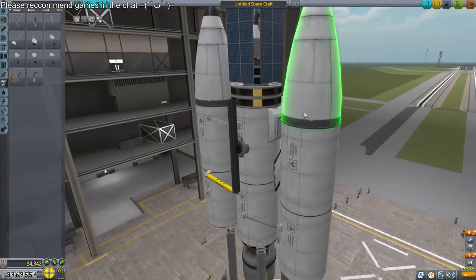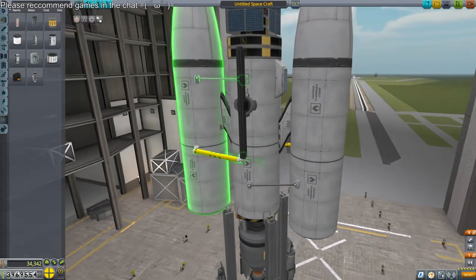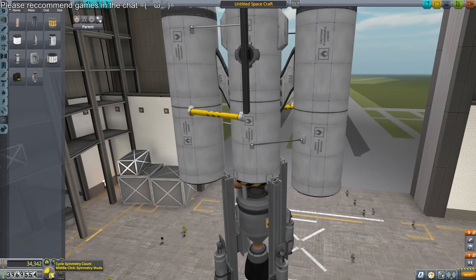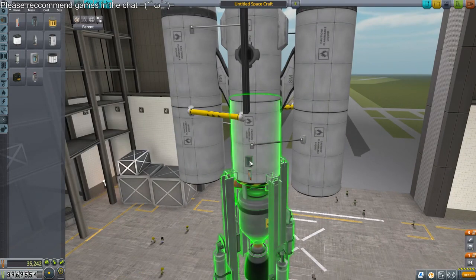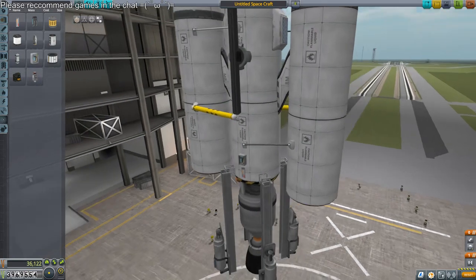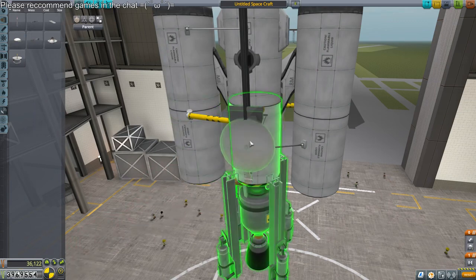Alright. We have fuel, we have electricity, we don't have science. The one thing we came for. I have a thermometer and a barometer. That's literally all we need, actually. Might as well just make it those two. Communications is going to be a tough one. I'm going to put on... Wow, two of these. Oh, these are huge.